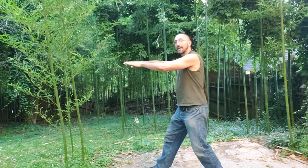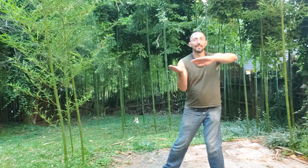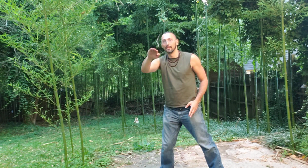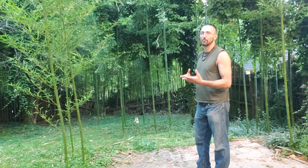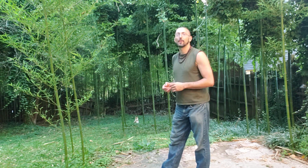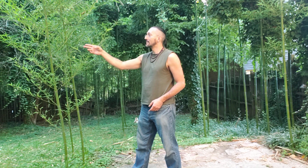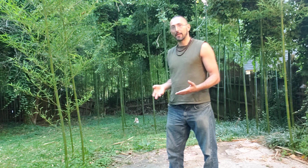So first, before I go left, I have to go right. Before I go up, I have to go down. Before I go down, I have to go up. So I can't just be on a level plane at any time. It has to be slightly off. If I had a partner, I would explain to you why this is, but when you test it on your friends and your partners, you'll feel what I mean. That slight deviation going this way versus going slightly up and slightly over. Three vectors versus two vectors is always better in a fight.